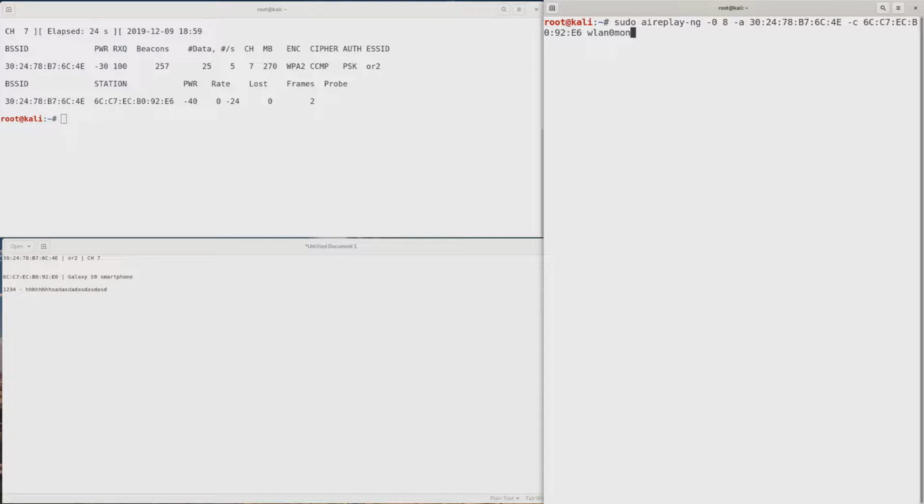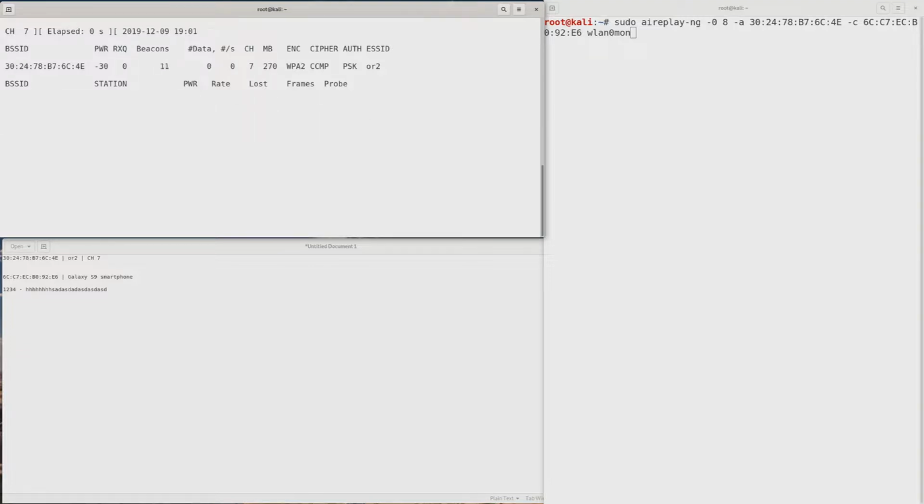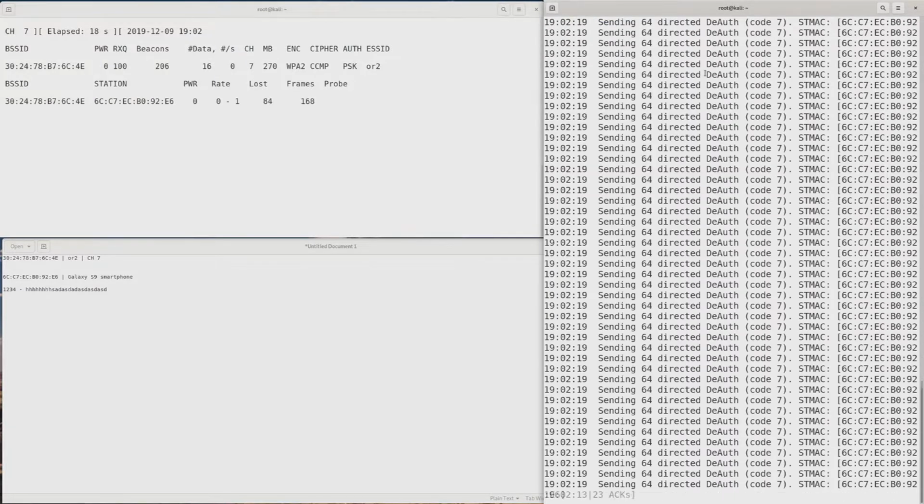Right after that, the Galaxy S9 will not be in the network at all, and it will try to reconnect to the network. After it reconnects, we will see the WPA handshake captured over here. So the whole process is like 5 to 10 seconds. Watch close, I'm going to try and capture my file. I'm recording everything that is happening on the network, on the Wi-Fi. And again, I'm not connected to the Wi-Fi right now. I'm just listening. I'm performing some man-in-the-middle attack. I'm just sniffing. Let's kick out.